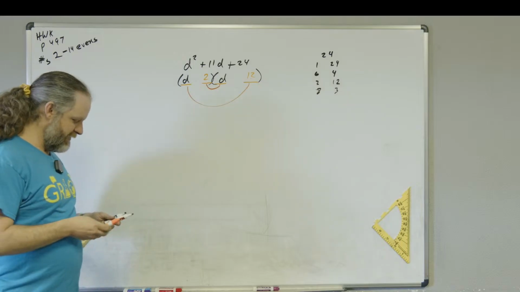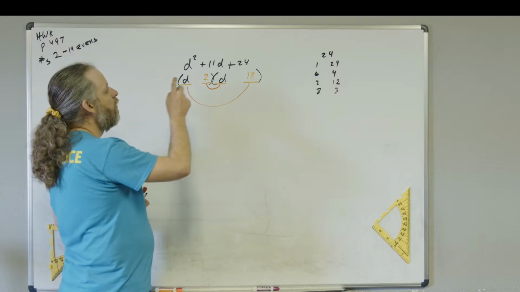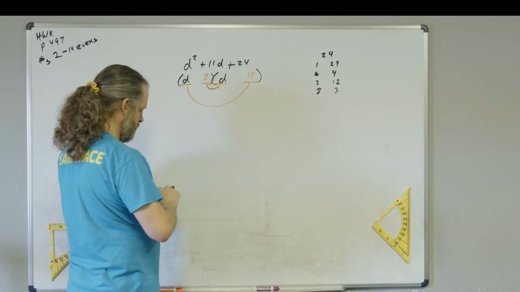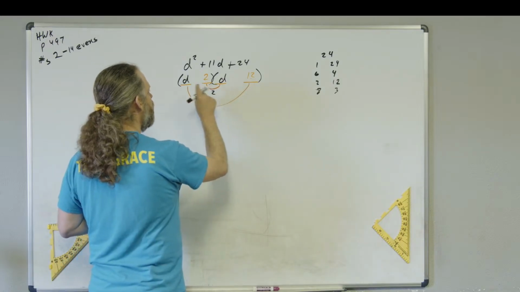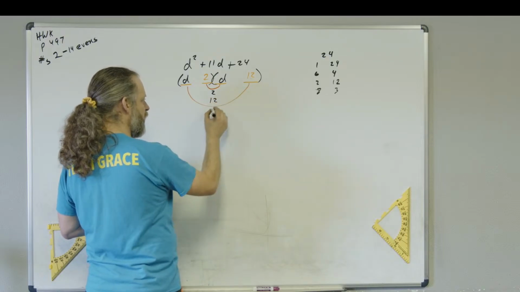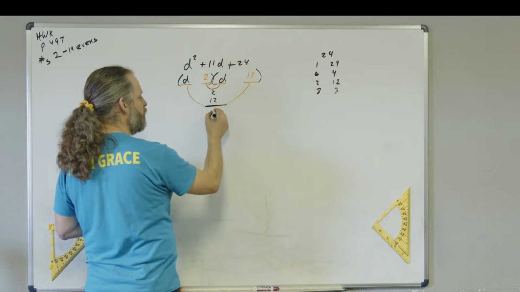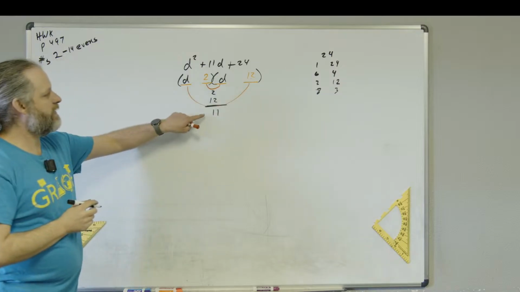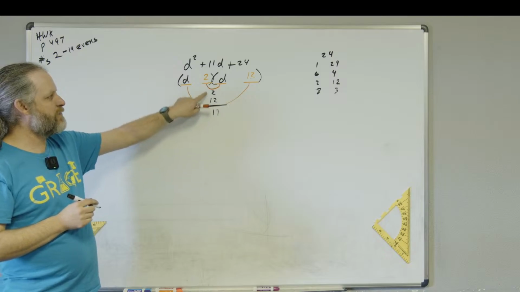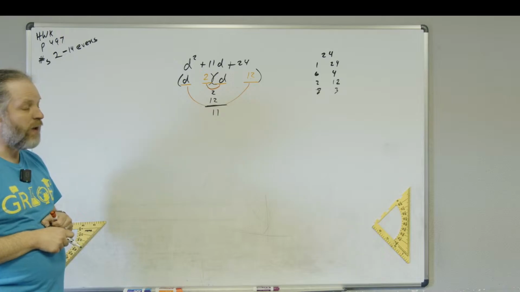Now the smiley face is the check. So we multiply along the nose. 2 times 1 is 2. 1 times 12 is 12. So what we are trying to do is see whether we can add or subtract these 2 numbers to get this middle number. Can you add or subtract 2 and 12 to get 11? No, you can't.